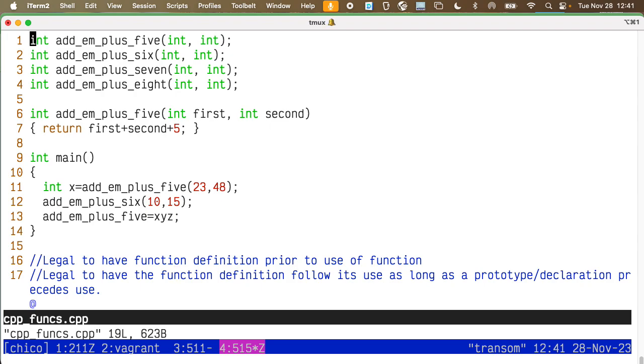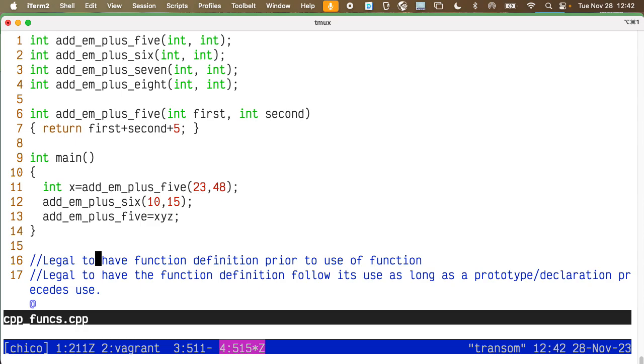phenomenon. So here I have 4 function prototypes, atom plus 5, atom plus 6, and so forth. And here's a definition for one of those functions. It takes 2 arguments, adds them together, and adds 5 to it. To be sure, the function is nonsense and simple, but it works for what I want to show off here. And then here's a main function where we're actually calling this function and calling atom plus 6. Talk about that in a minute.